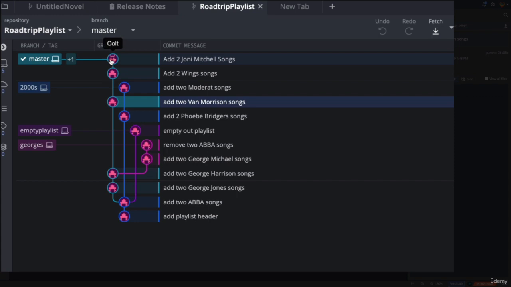But as I've alluded to, not every merge is a fast forward. And in the next video, we will deliberately create a situation that is not as simple. We'll have to merge and there may be some issues that arise. So that's coming up.